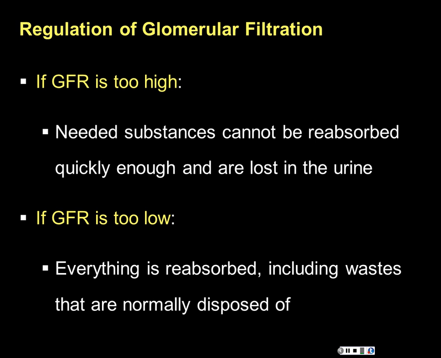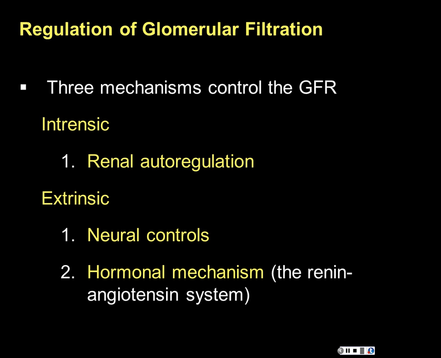Okay. And the way that your body can ensure the filtration rate is adequate is by some type of control mechanism. And the kidneys also have an ability to intrinsically control themselves, and of course they can be extrinsically regulated. The term for the intrinsic regulation is called renal autoregulation, so it controls itself. And extrinsically, we know the nervous system can control it, and we also know the endocrine system can control it. The difference will be short-term versus more prolonged control over the kidney.